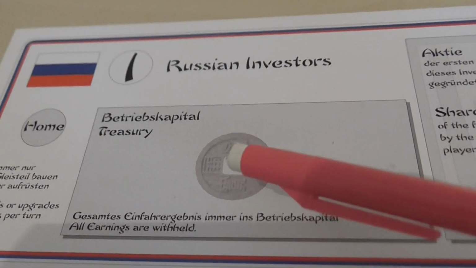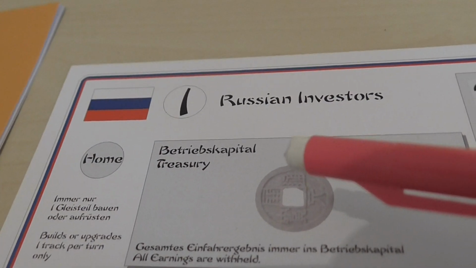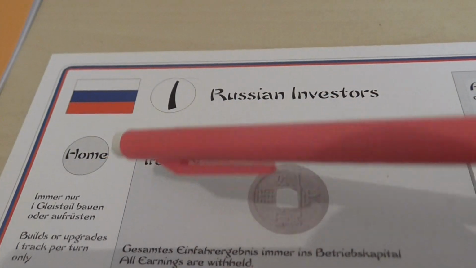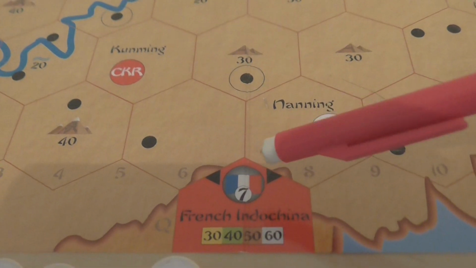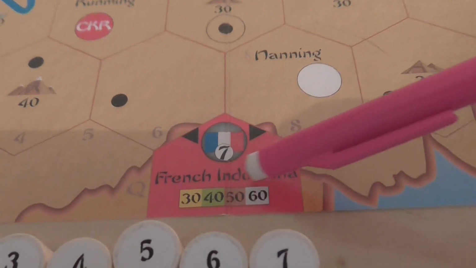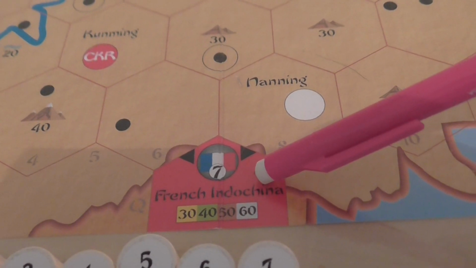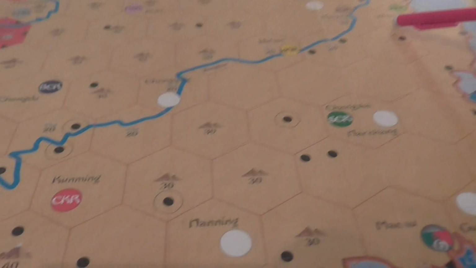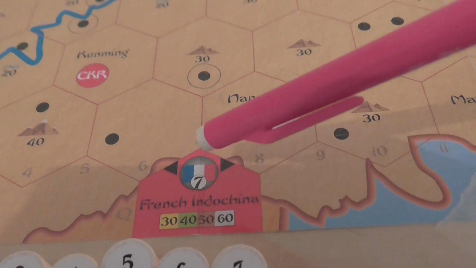And finally, and also quite interestingly, for free, the company they've just hooked up with can exchange one of their station tokens for the investor station token. And what that means is that you can end up with a station token in an off-map area like this. So you could end up with a station token in here with 2 routes out, a bit like a city, and an increasing value up to 60, which is going to be as good as I think Shanghai at the end of the game. So there's some interesting things there as well.